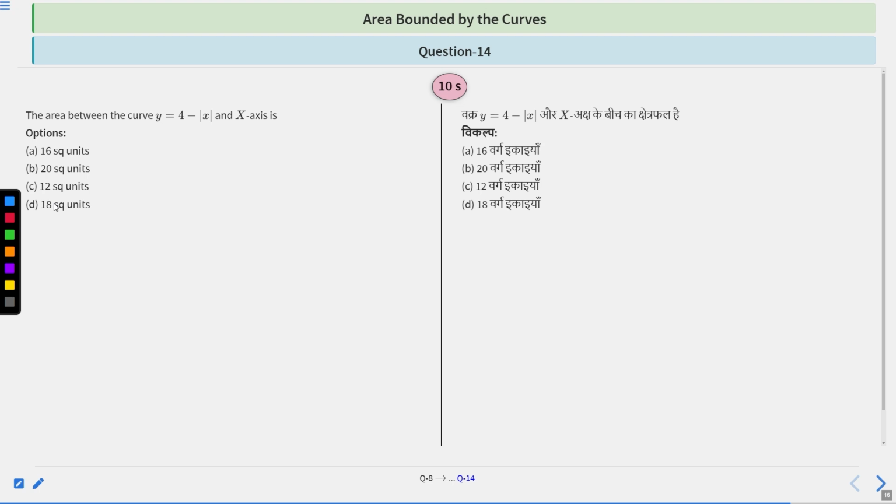First you will see the geometry of the area distribution, and then you will try the formula of a triangle, rectangle or trapezium, whatever shape is formed, right? So you can try to approach this question. You have 10 seconds to solve or think about this question. After 10 seconds, we will discuss the solution.